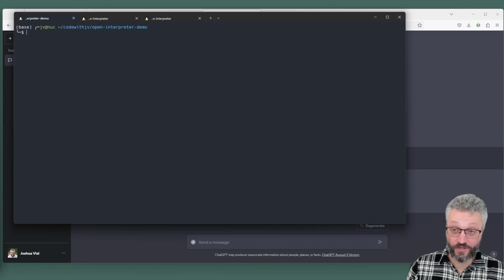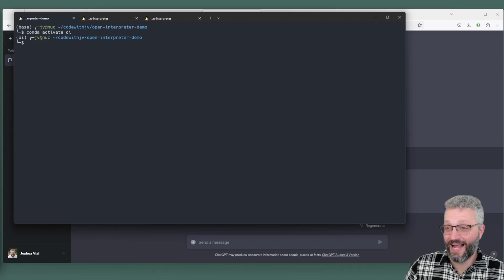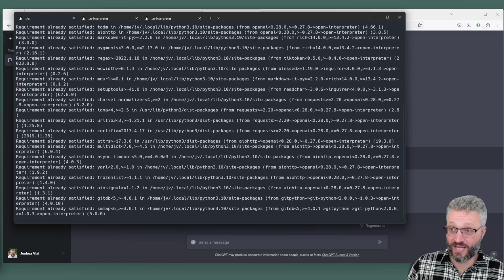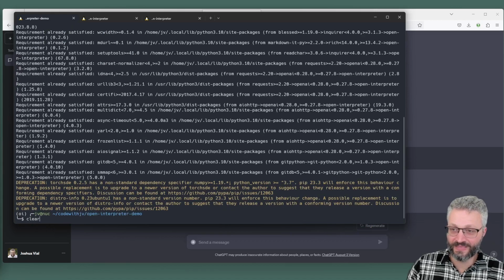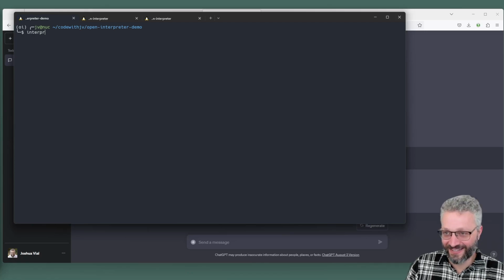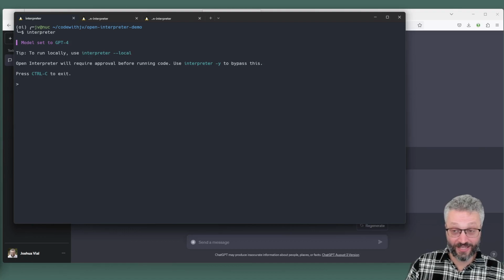A couple of tips. The first one is I suggest you run it in a virtual environment. I really like Conda personally. I've made an environment. I'm calling it OI for Open Interpreter because I don't like to type very much. Pip install open-interpreter will get it installed for you. I've already got it installed, so it should just say, hey, you've already got it. I suspect there's a lot of people today who are mistyping the word interpreter. If you type this, it'll get you into a shell where you're starting to do things.